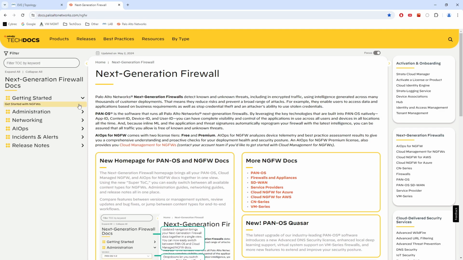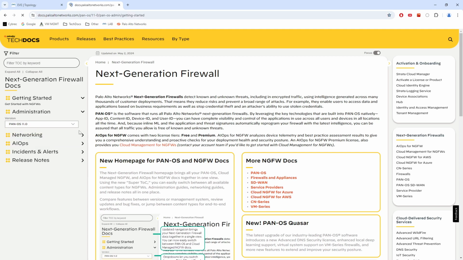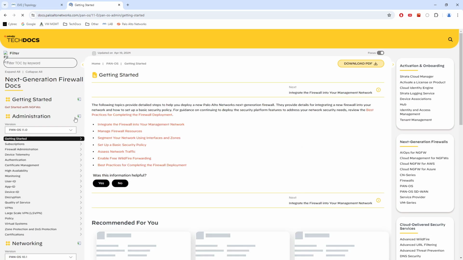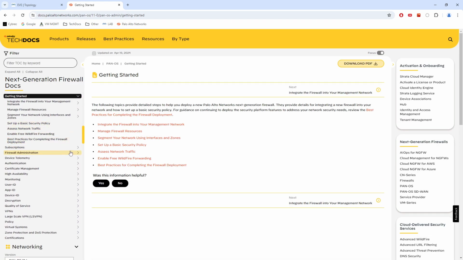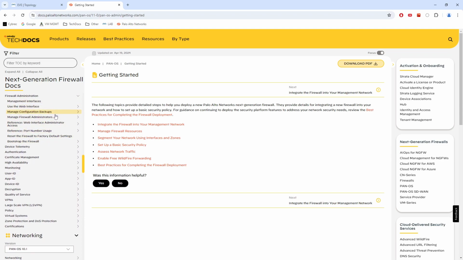The document I want to show you should be under Administration 11.0 in my case, and then Firewall Administration, I believe. Reference: Web Interface Administrator Access.